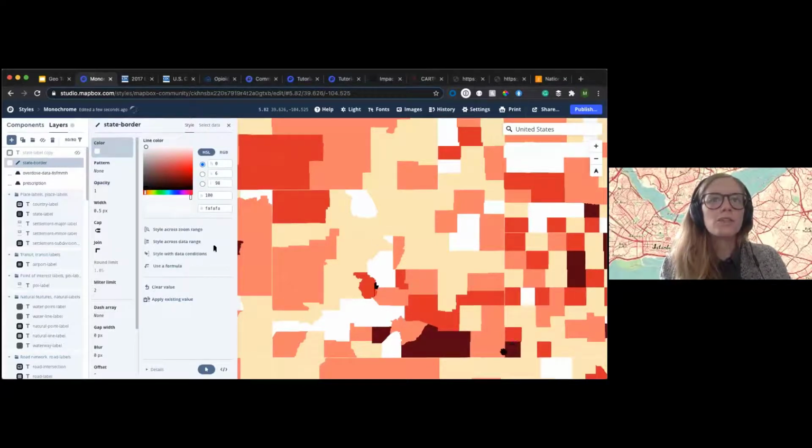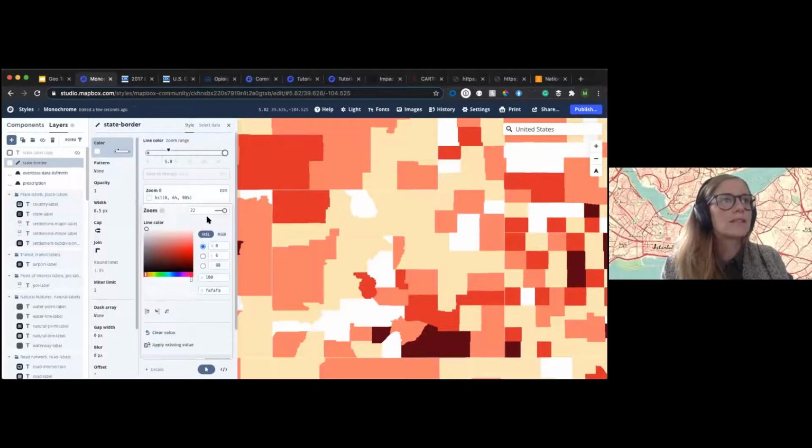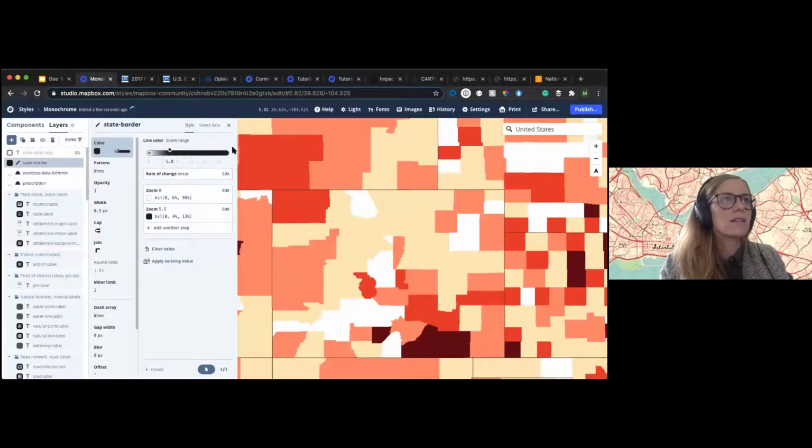That white border that we chose that was more appropriate for the states isn't really appropriate here for when we're looking at the county. It's too blending in here. So we want to add a little bit of a contrast. So we can style across a zoom range, and we can say when it's 0, it can be white, but as soon as it gets to that 5.5, when we know our other layers are coming in, we actually want to change it to something a bit darker, higher contrast. And instead of having it be linear, I would probably change that to step so that it's just kind of an immediate change that you see right there.